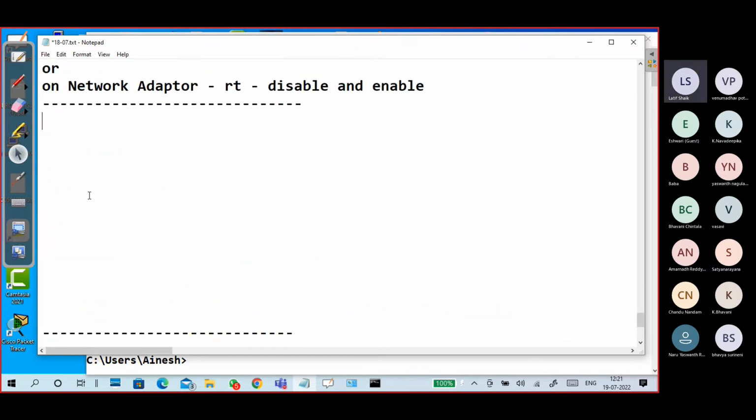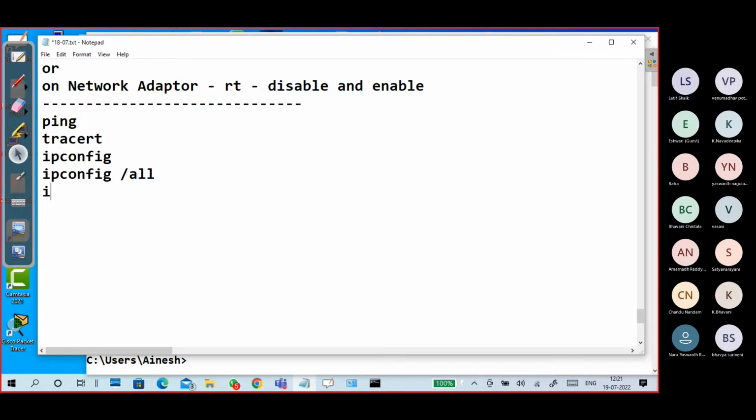So first of all, today we discussed ping, tracert, ipconfig, of course ipconfig /all, ipconfig /release, ipconfig /renew, displaydns, and flushdns, which is also important.